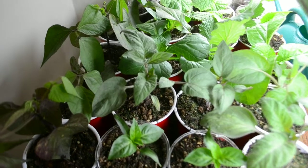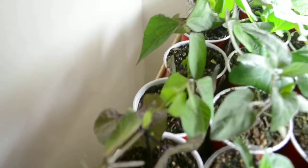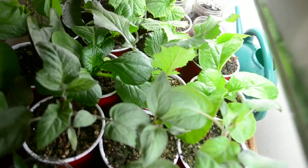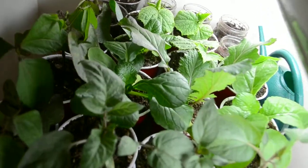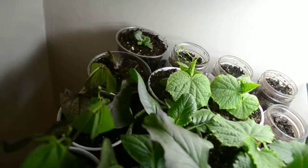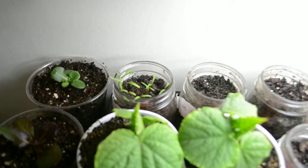We have some tomatoes in the middle here. We have our beans along the edge. Everything's starting to just cluster up so it's probably hard to tell which is which, but our lettuce is reaching towards the light bulb. I think we might be getting some burns — like this one here is getting a little red on the leaves, and you can tell on the end here in these mason jars.